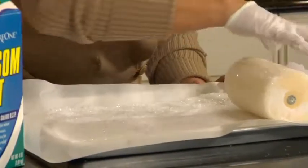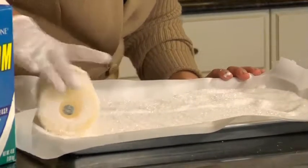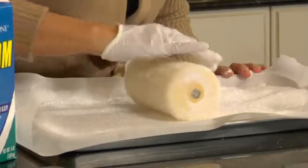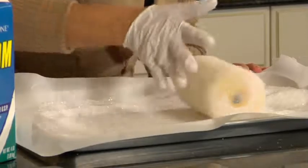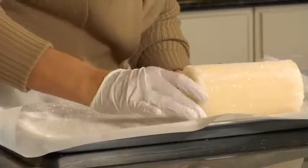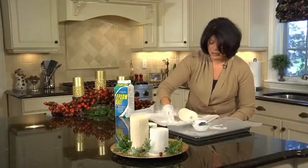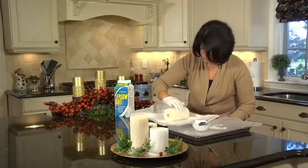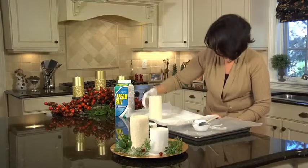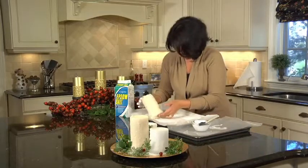Beautiful. Just roll it back and forth in the Epsom salt until your candle looks like it's covered in crystally white snow. These make a great gift, a great centerpiece. You know, I'm going to do these this year, I think, for teacher gifts. They're adorable. I'll let the kids do them. It's a safe craft, and they can make their teacher something fun.